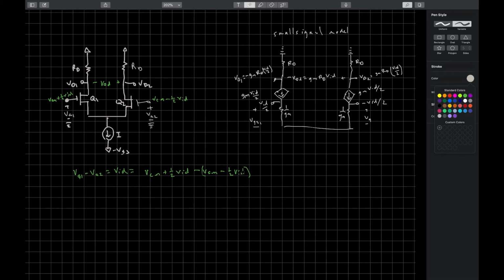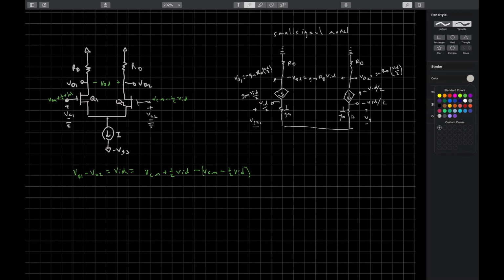So let's convert that into the small signal model. And what I have is I'm going to replace this transistor with its T model. So I've got the input at the gate here, V gate to source 1, and then I've got a resistor 1 over GM and a dependent current source, GM times VID over 2. And that's what happens for both of the transistors. It just so happens that at the left-hand transistor, Q1, I've got an input value VID over 2, and at the right hand, I get negative VID over 2.